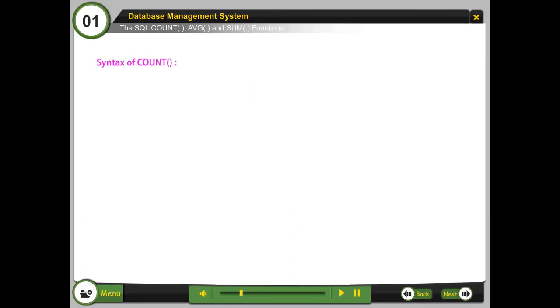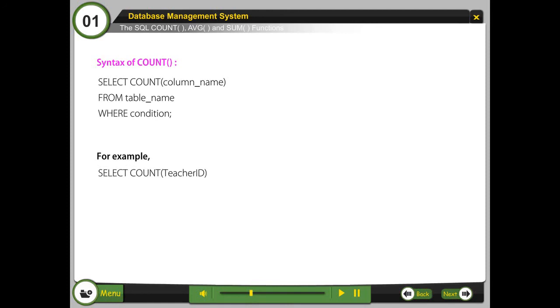Syntax of count: select count(column_name) from table_name where condition; For example, select count(teacherID) from teacher; Result: count(teacherID) 5.